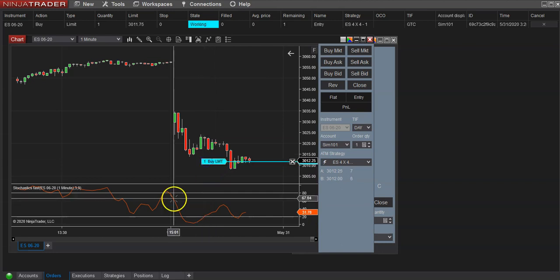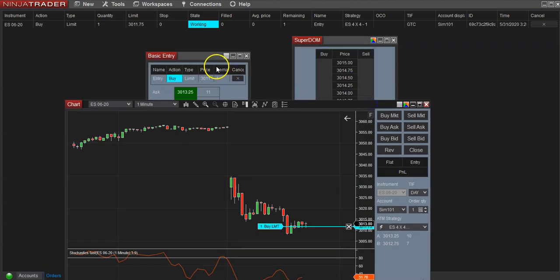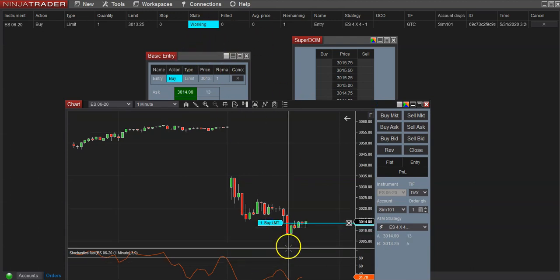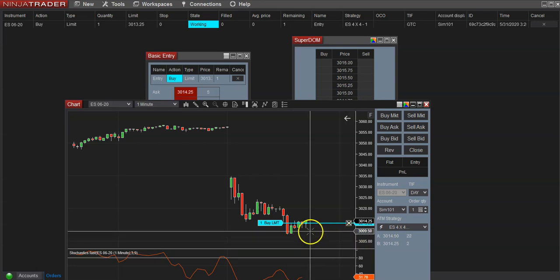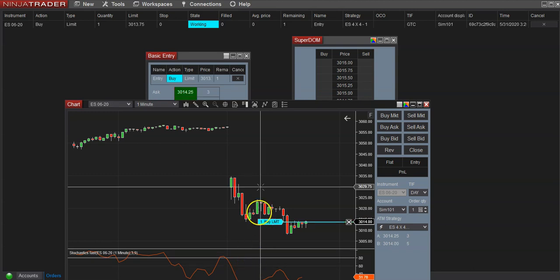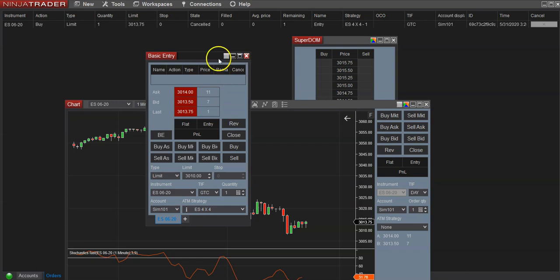Just left click and then right, and now the order has been changed, so we could see it here. And this is probably going to make me chase it, so let's just try and get filled so we could see it in real time. And look, it's still making me chase, but once it gets to my price, so we're at like 13.75, if I want to cancel it, I could just cancel it like that, right?